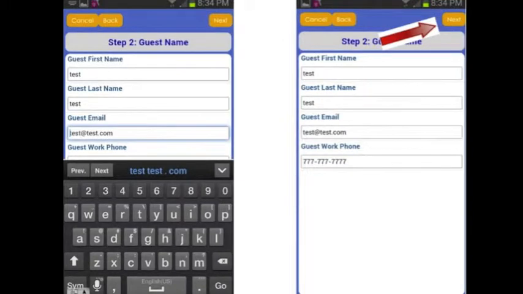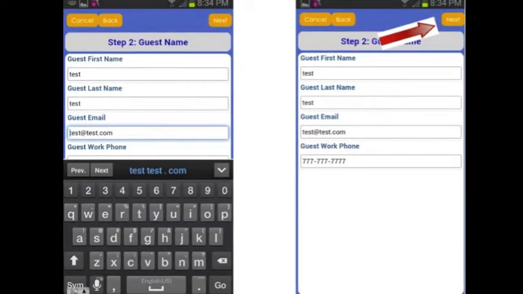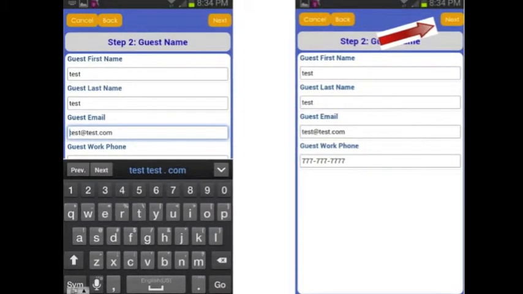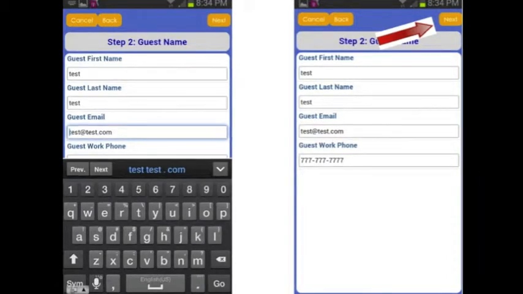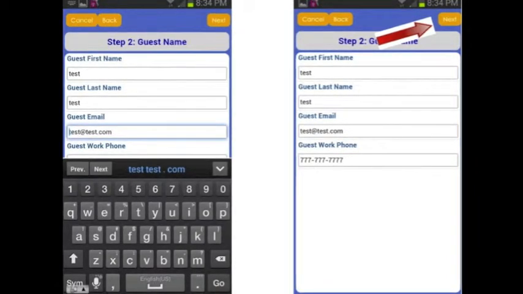The only people that are going to see this information once you click done, you go through the process and click done, is going to be the person that invited them and the ambassador who has access and the ability to accept somebody else's invite is going to be able to see their phone number and their email address and everything. The reason I share this with you is because it gives you the ability to re-invite them next week or the week after that or whenever your next event is taking place.